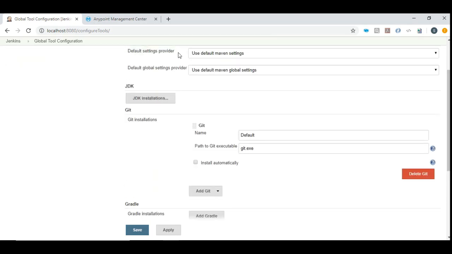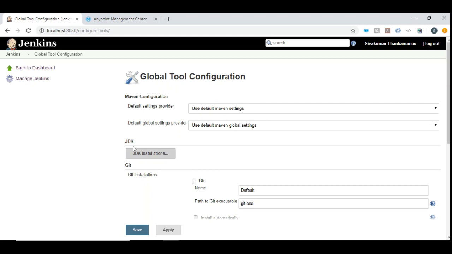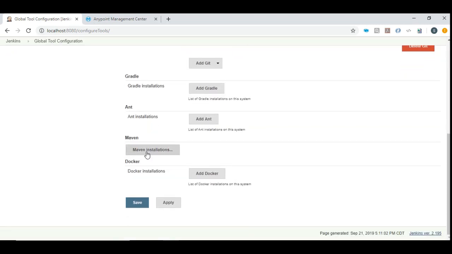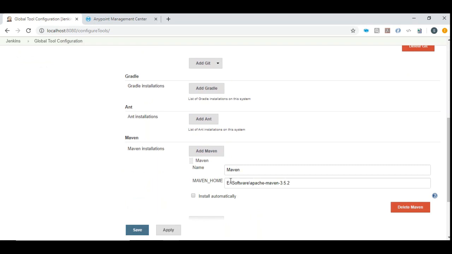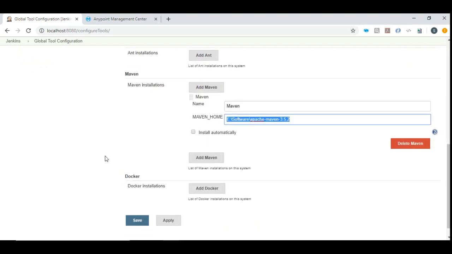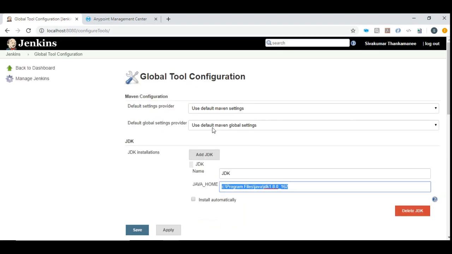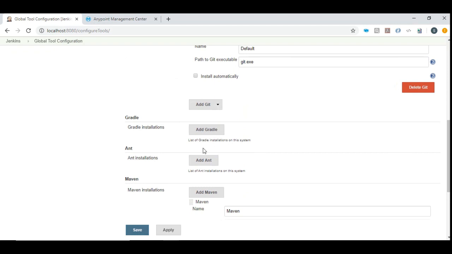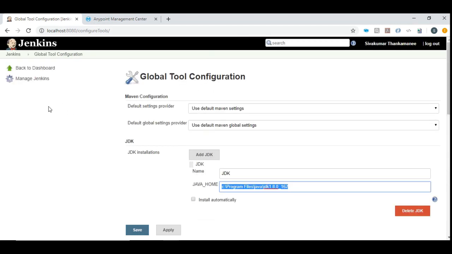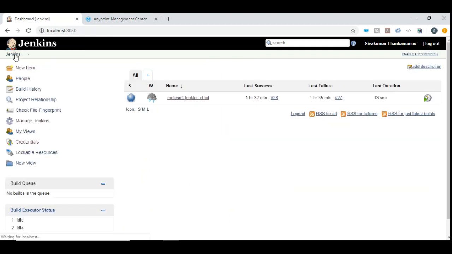So first let's give the JDK configuration. And I have added this Maven installation. You can see here under the Maven, I have given the same Maven home, which we have already seen here. And in the same way, I have the JDK installation. So sometimes to avoid incompatible versions, you need to specify which JDK it has to use by default. So I added JDK and I added the same path, which I have shown to you earlier. So these two are the critical stuff that are required, and then we can go specific to the project configuration.